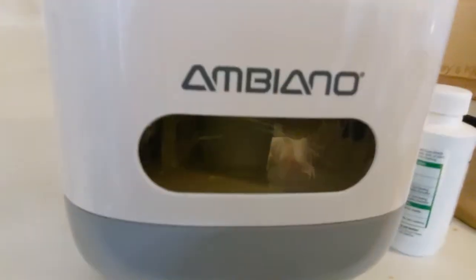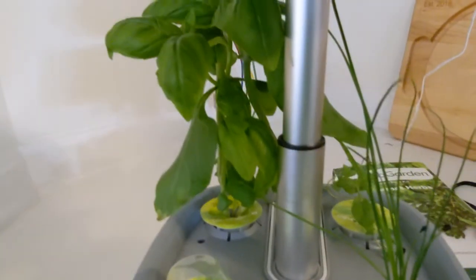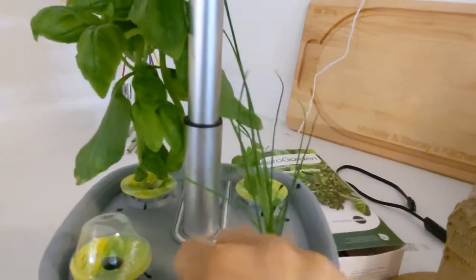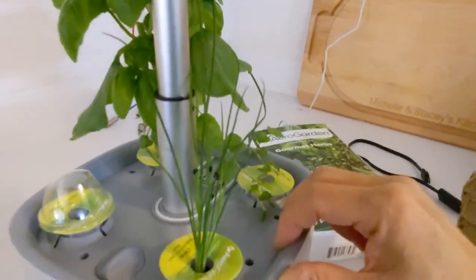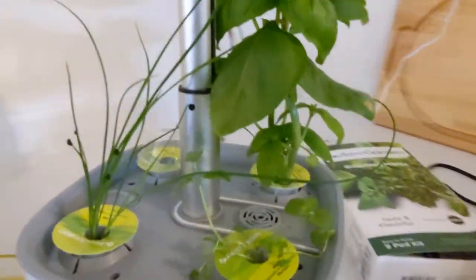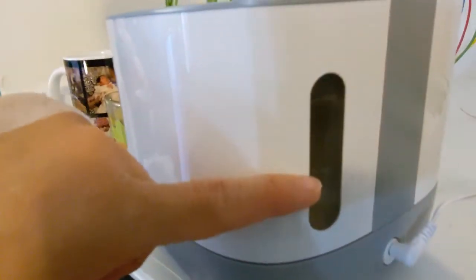Now, as you can see, I know it's a little dark, but there's a lot of roots growing in there because, of course, the plants are big. So I just refilled the water over the weekend when I trimmed my basil plant. And what I noticed was that, unlike before when the plants were brand new, the water, of course, is, as expected, being used more rapidly. So when I filled it just about 5 days ago, it was nearly down to the minimum mark.